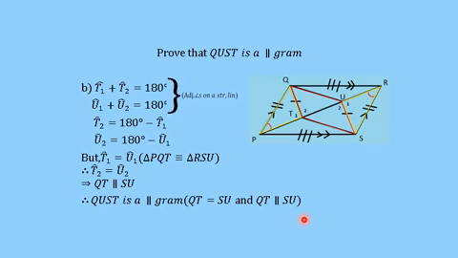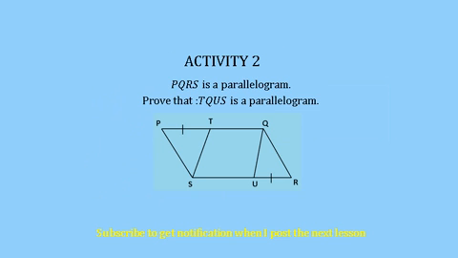So it means to prove that a quadrilateral is a parallelogram, you must prove that the opposite sides are equal and parallel, but make sure that the angles are not equal to 90, because if they are 90 degrees, it means that quadrilateral can be a square or a rectangle. But here, by simply looking, you can see that this angle is not equal to 90 and that one is not equal to 90. Okay, and then here comes the activity.